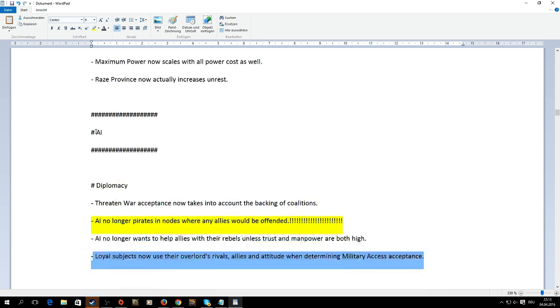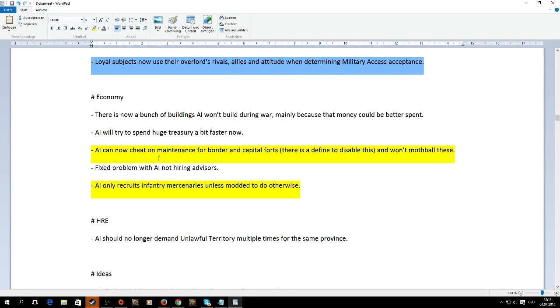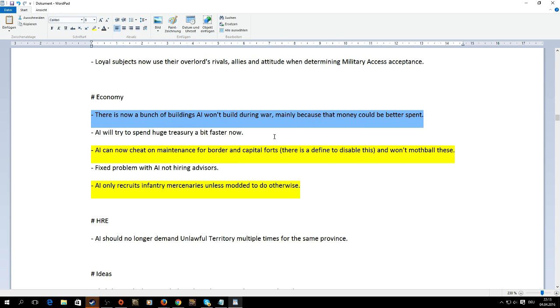Now, in the economy, this is all AI stuff by the way. In the economy, we have the AI won't build buildings during war, because they can actually spend that money on war, so be prepared for even more mercenary spam.